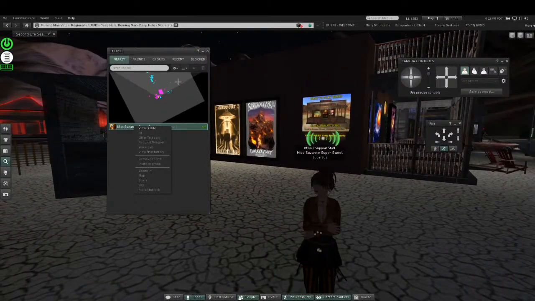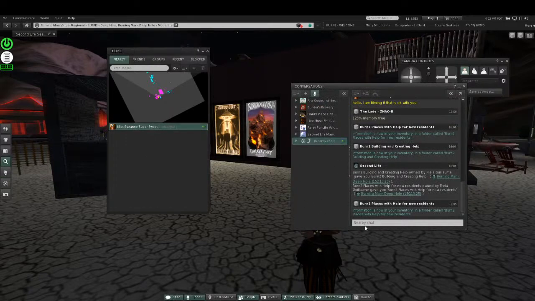So one of the etiquettes of having a conversation in world is to first IM that person, and it would look something like this. You would IM that person because you right clicked on their body, their avatar, and you chose instant message, or you found them in the People button, and you right clicked on that.